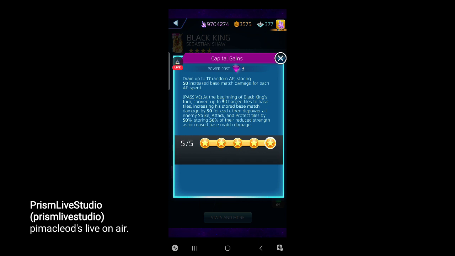So whatever you're going for, if it's 50 base match damage per AP spent, and let's just say it's like 50 increased match damage on your purple, if you do a match 3 of purple, that's 50 per gem. So triple this number if you're trying to calculate just random match 3 damage. It is per gem after all. Of course, this gets even crazier when you talk about match 4s, tile destruction, row destruction. You get the point.